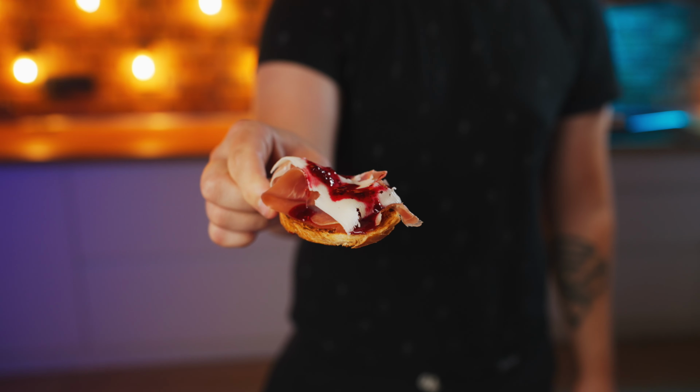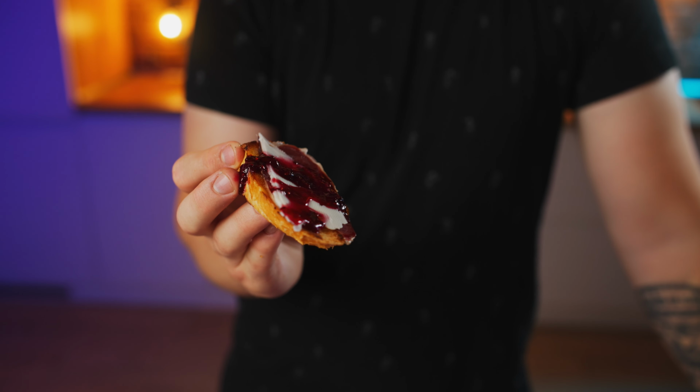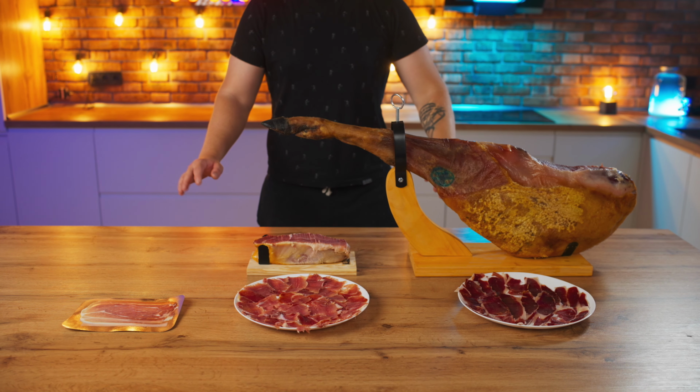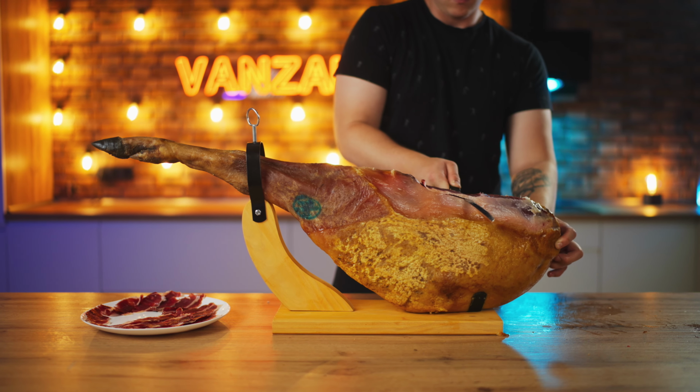Done. Now let's start the test again with the cheapest curado jamon. I like this combination even more. So now let's try it with a Hamon for $100. Perfect. Well, and the last one, the most expensive. This one is by far the most delicious. In general, the price of Hamon increases in proportion to its taste qualities, and it is definitely worth the money.